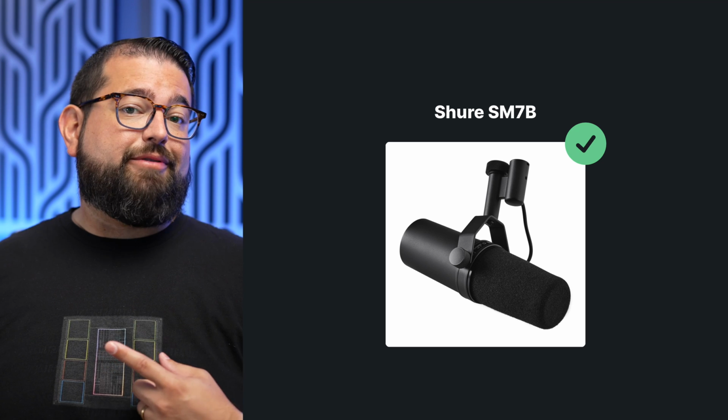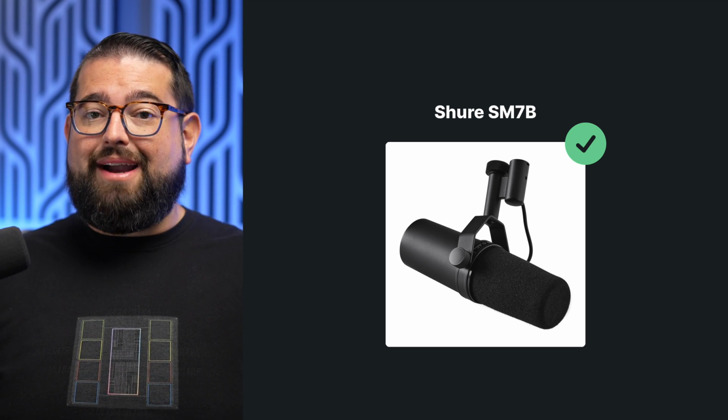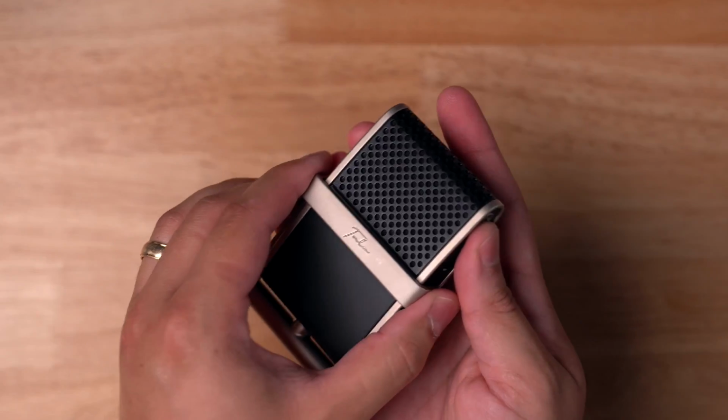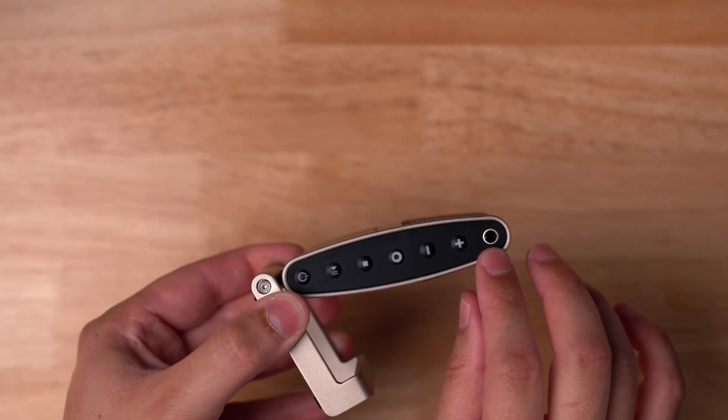All right, number 1, this microphone, it's not cheap. It is $400. It's not the most expensive microphone you can buy. There are microphones in the thousands of dollars, but when comparing it to many other microphones out there, which we have in our top USB microphones video, you can check that out above, you can get a great microphone for about $70. No, those $60 to $70 microphones don't sound like this.